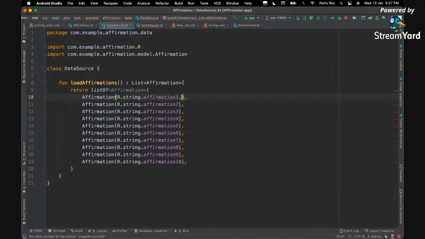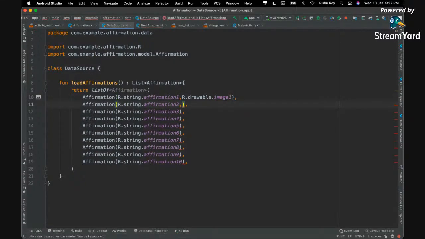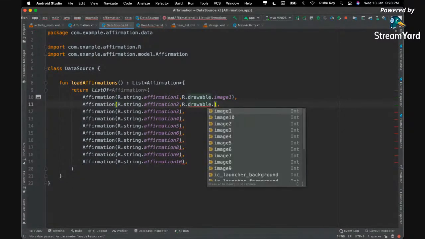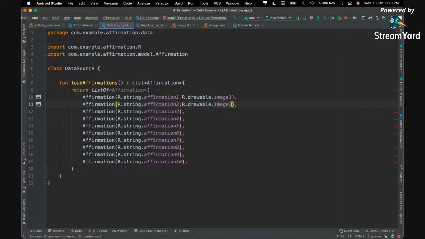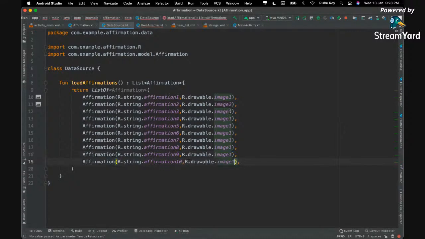We can say R.drawable.image1. In a similar manner we have to give R.drawable.image2. So I will just copy this, paste it here, and change the values.